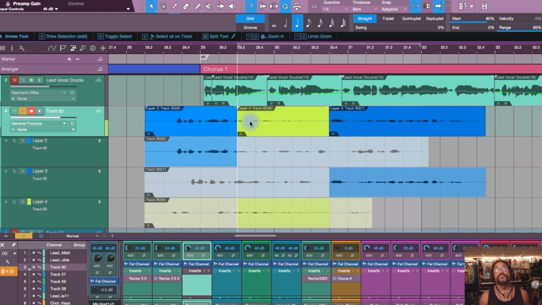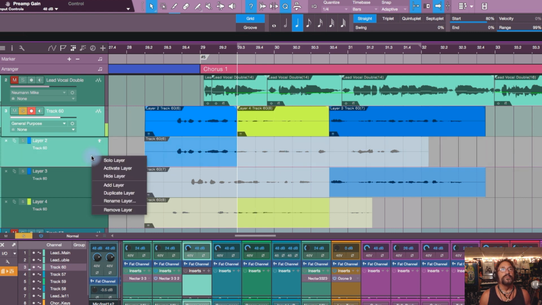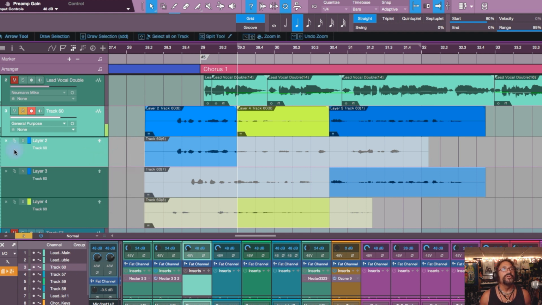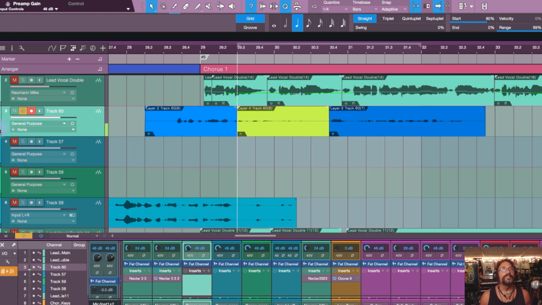Now, again, after you're done and it's color-coded, you can go to this little button right here and hide the layers, because now you're done. You got what you wanted. You don't have to get rid of the layers, though you could delete them. You can go like this and say, remove layer. But why? It's only disk space, so I would just close it, and it's gone. And now you have your final recording of the great vocalist or your great guitar solo or melody line.